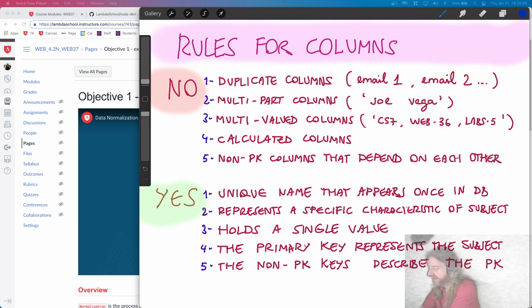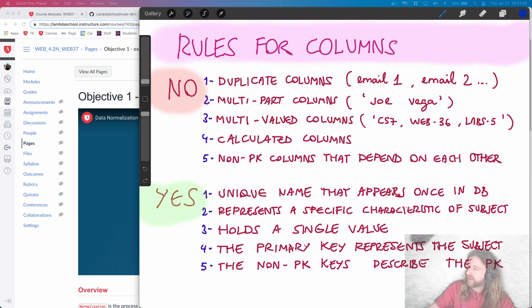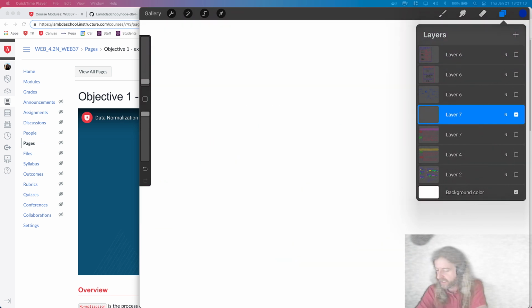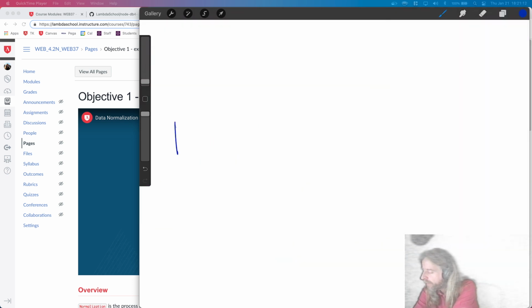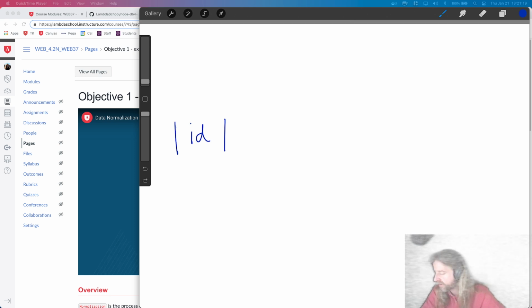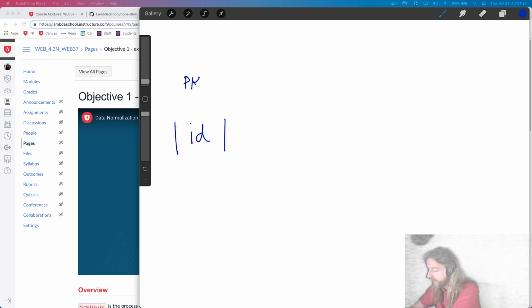All right, back to number 5. Non-primary key columns that depend on each other. This is a more subtle defect. Let's see if I can do a good job explaining it. Do you remember how we said that a table describes a subject or an appointment, and the subject or the appointment is represented by the primary key?